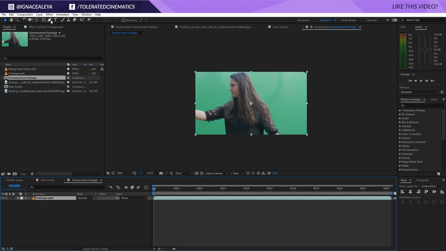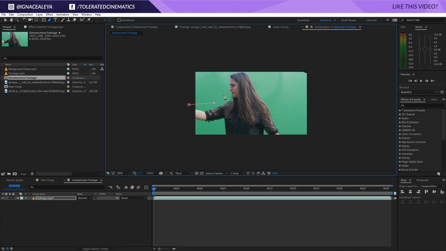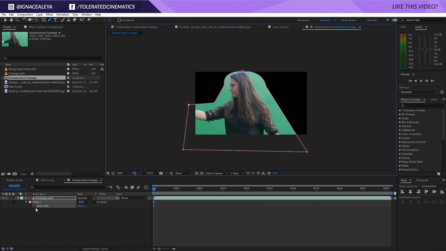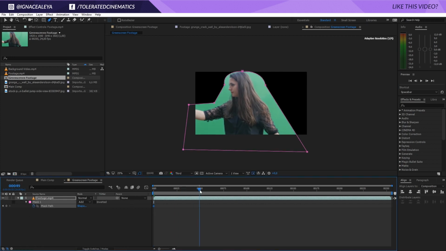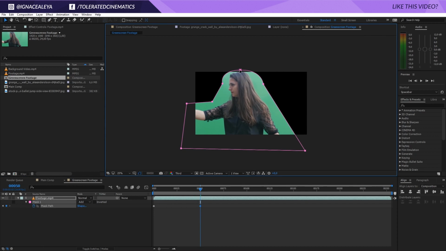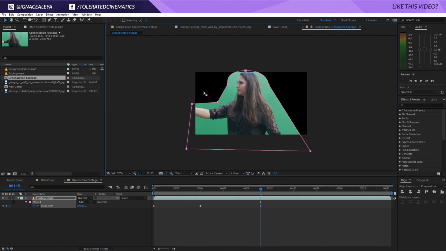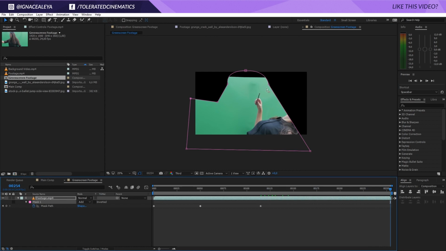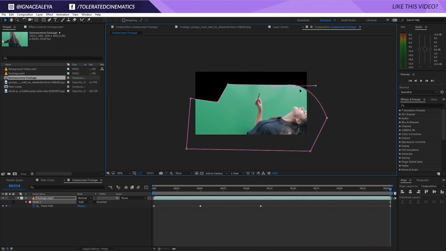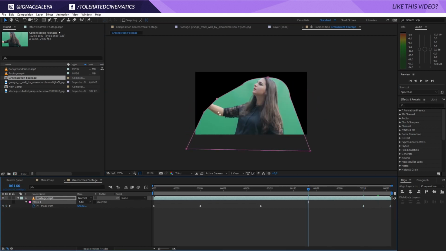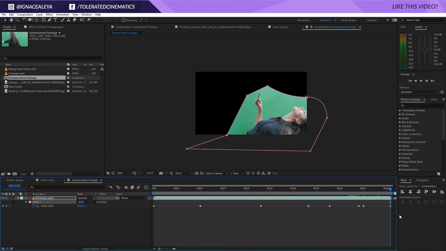So first of all, I will pick my pen tool and draw around my actress. I will draw something like this, just very roughly. Press M on the keyboard and click on the stopwatch for the mask, and then just move forward and offset your mask the way it needs to be offset. We just need to do it very roughly because I noticed some mistakes while doing the green key, so that's why I'm doing this. Just remove as much as you can. Alright, I think this will do fine.